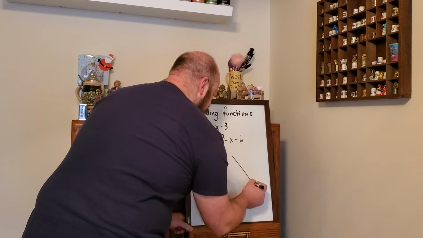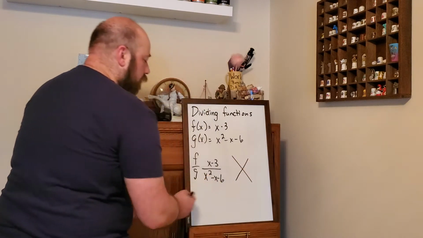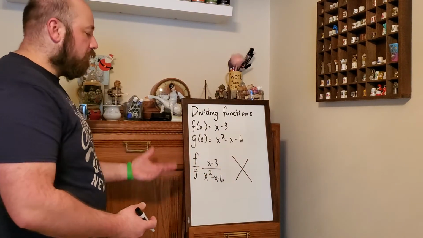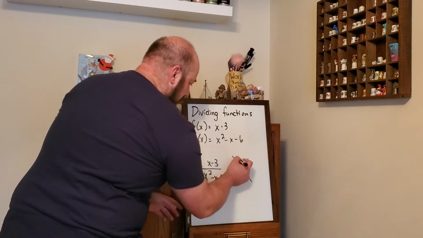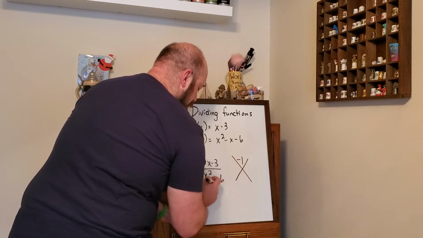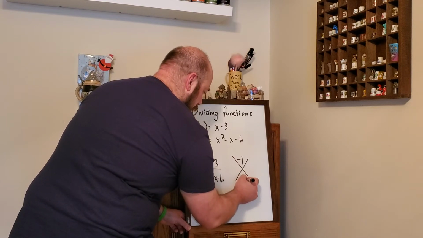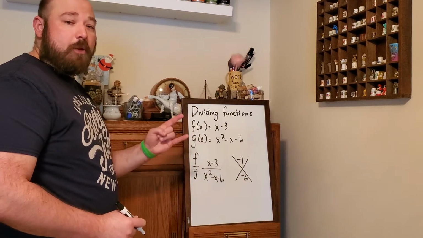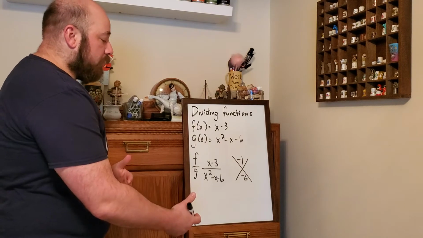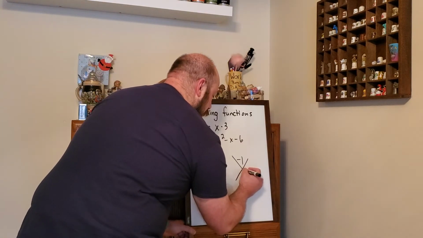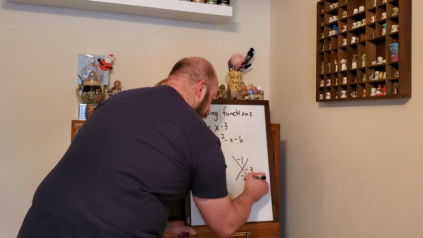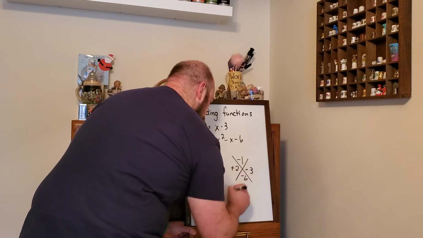Because there's no leading coefficient, I'm going to use the x method of factoring. It's going to be x squared, so minus 1 is going to go up top because that's the coefficient of the x, and then my minus 6 comes down here. So I need two numbers that when I multiply them give me negative 6, but when I add them, I get negative 1. Those two numbers are going to be negative 3 and positive 2.